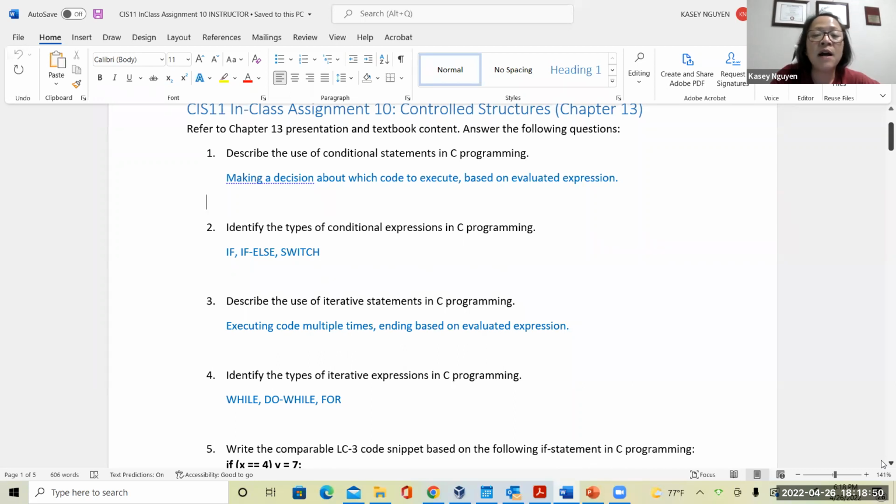In the while loop, we have to think about how it's going to exit the loop. So you would need to set up the operation and then set up the branch so that it can exit.